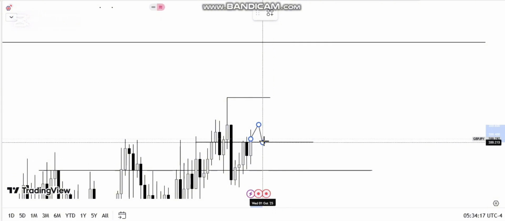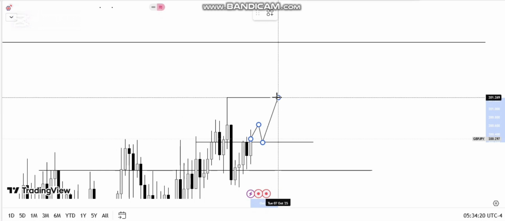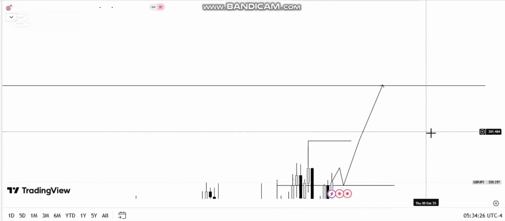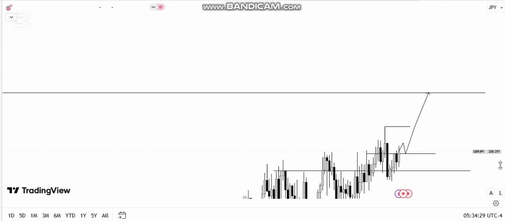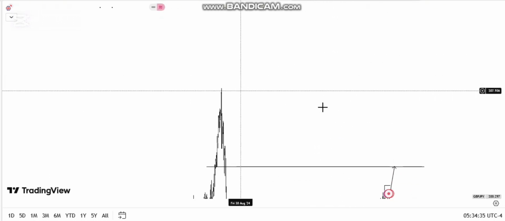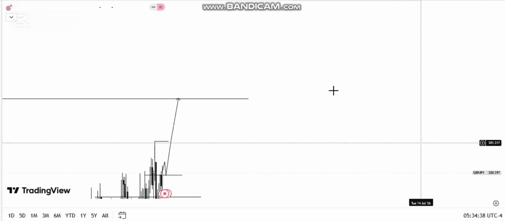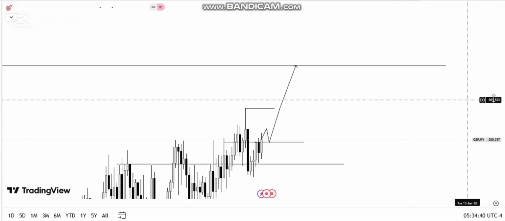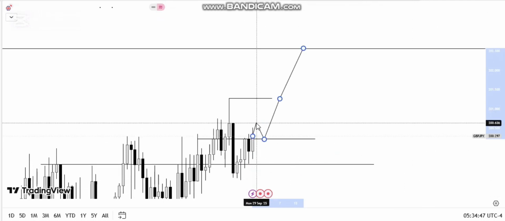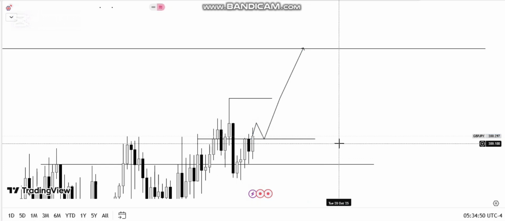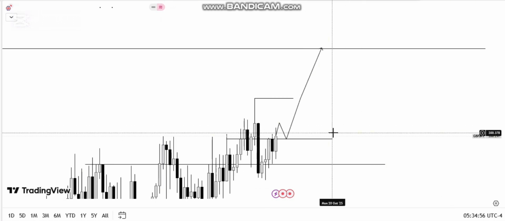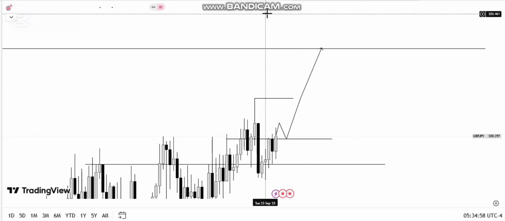If the market rejects this zone tomorrow, we are going to look for buys in this zone, and also buys up to this zone up here. That's how we trade MSNR. It's just going to be a simple and quick trade, and our take profit is also up to this zone. For now we are going to be looking for more buys at this price level. What I want is that we should all make money out of this trade. This is my trade for the week.